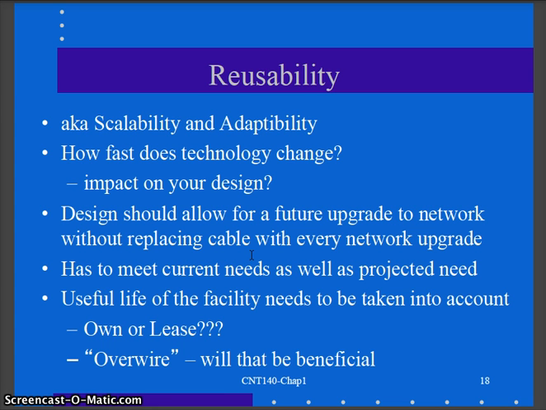And have I installed a grade high enough to support gigabit or 10 gig down the road? So I need to be thinking now about future upgrades of my network. Will it support it? And the other thing I'm thinking about is the useful life of this. If we own the building, we might install the highest grade possible because we're going to be here for 20, 30, 40, 50 years. But if I'm leasing the building for 5 years, I'm not going to install the latest and greatest because by the time I do, we're not going to get the use out of it. So I might install exactly what I need today.